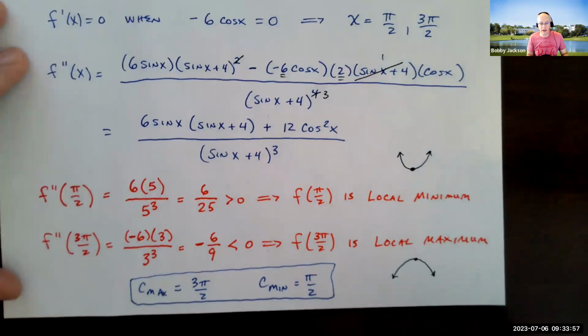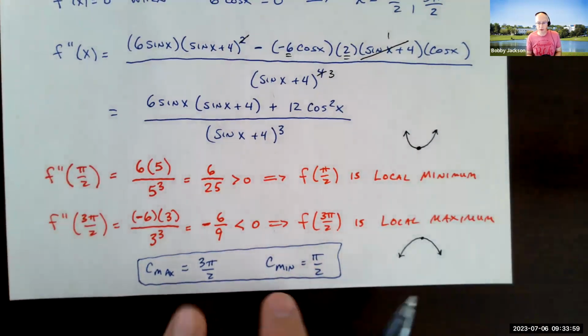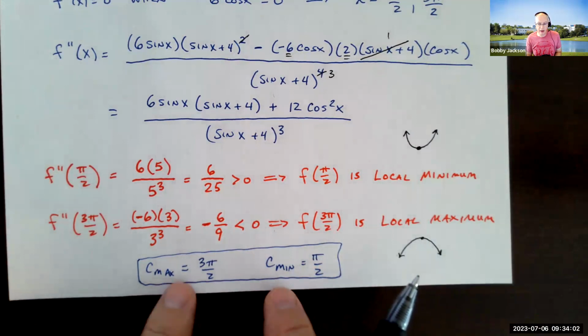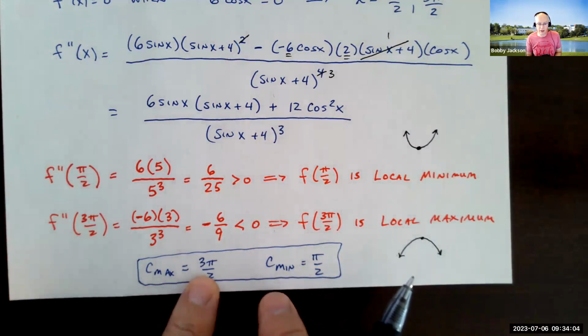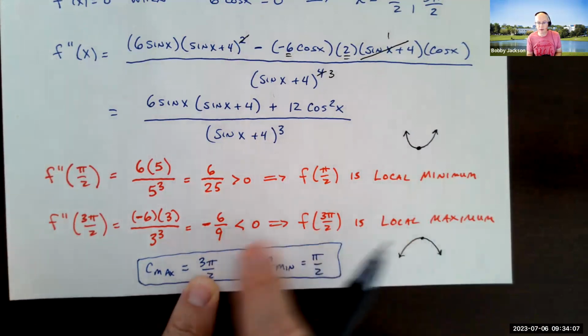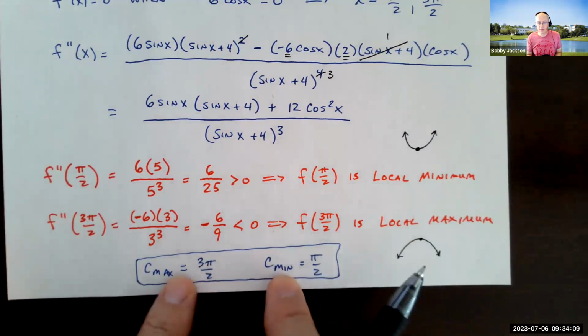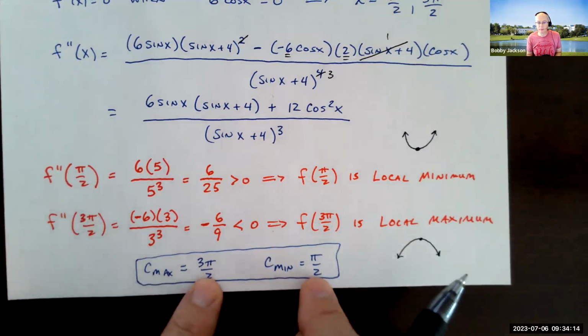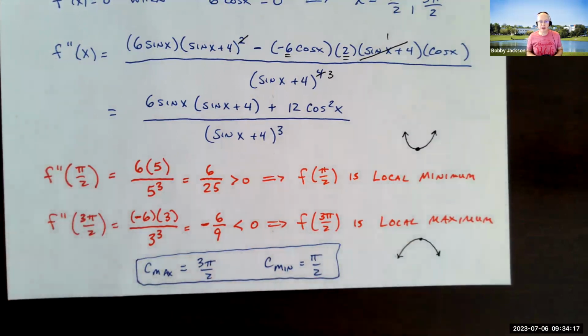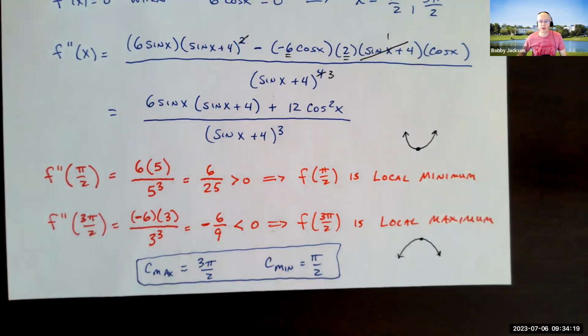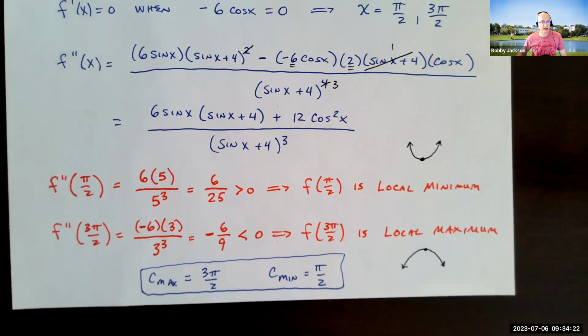So you need to know how to apply the second derivative test. In terms of the answer format, they've got a space that says C max, right? Remember, C max is the critical point that gives the maximum. Well, obviously we just said that's going to be 3 pi over 2. C min is where we have the local minimum, and that's going to be at pi over 2. Okay. So that's how the second derivative test works. It's very nice. No sign check needed on the second derivative test. First derivative test, you need a sign check. Second derivative test, no sign check needed. Okay, hope this is helpful.